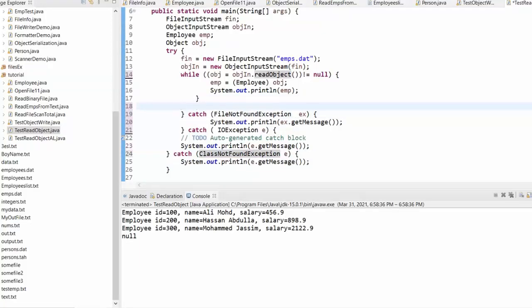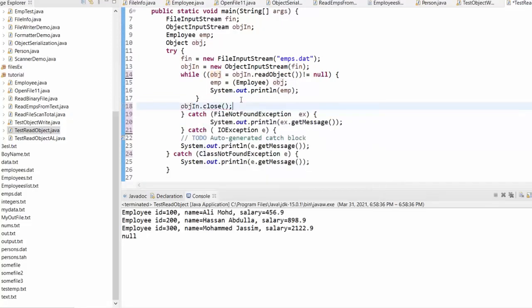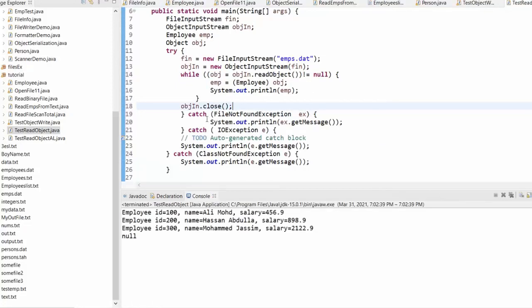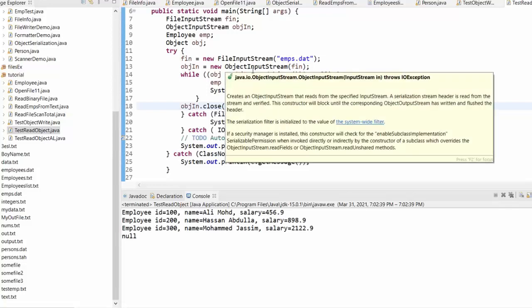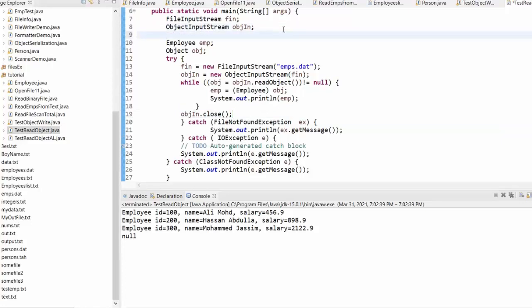Okay. Now I can close the object input stream with dot close. Okay. Let me read now. So I'm done. I'm reading all my files. I just want to say one more thing. Sometimes you want to read your data, not like this. You want to put all of them in an array list of employees. Do you agree with this, guys? Yes. From the file you want all of them to be an array list of employees. No problem.